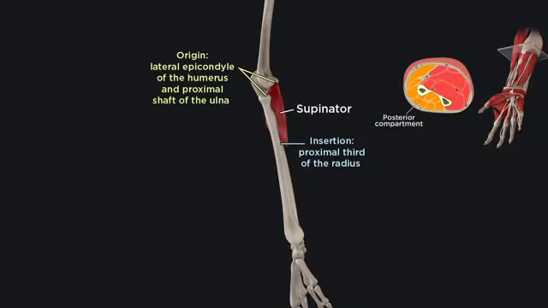Our last forearm muscle is the posterior compartment's supinator. No longus, brevis, teres, quadratus, yet we know that its supination is aided by the biceps brachii. The supinator is an interesting looking muscle. It spirals around the bones of the forearm. It originates on the lateral epicondyle of the humerus and proximal shaft of the ulna and winds around to insert on the proximal third of the radius on its posterolateral side.